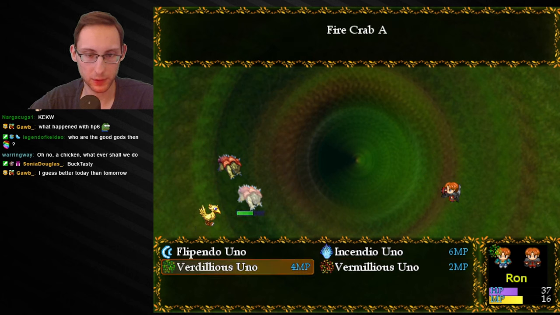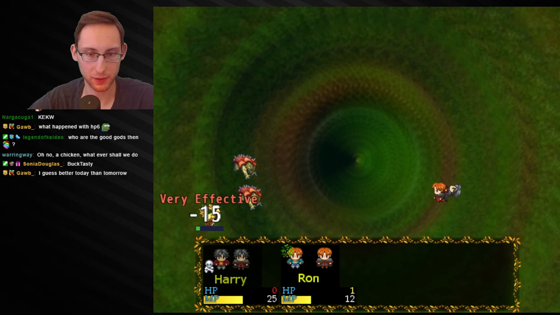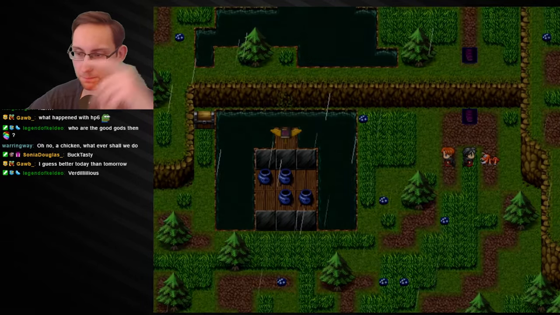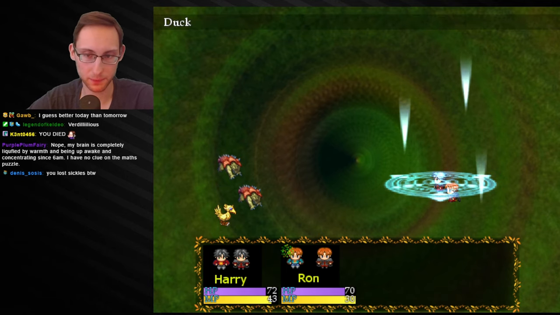This guy's probably gonna die from Ron's weird armor, yep. Because they take damage when they attack him for some reason. Okay, we're in trouble though. I can win this for sure. I can definitely win this. That's fine. This is doable. We lost Sickles. Whatever.